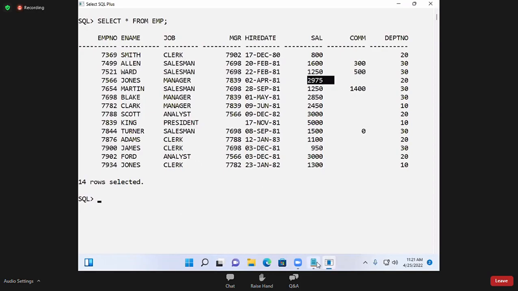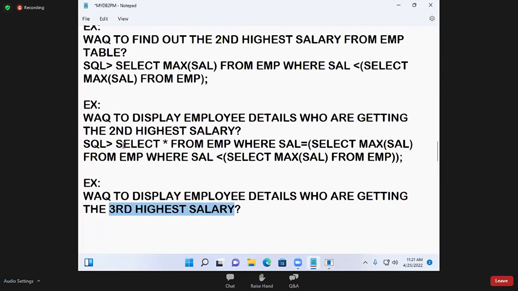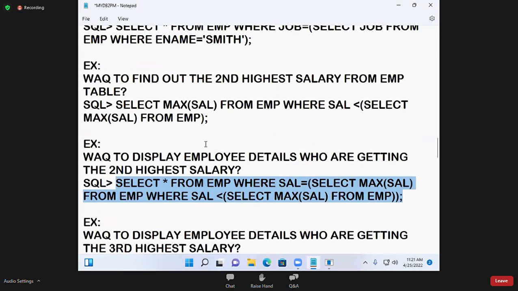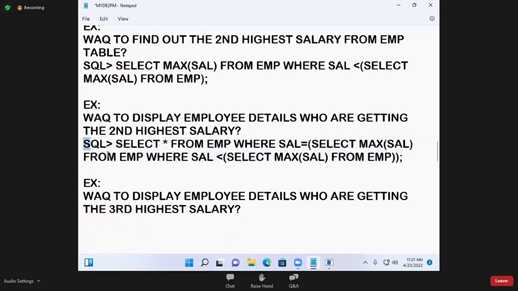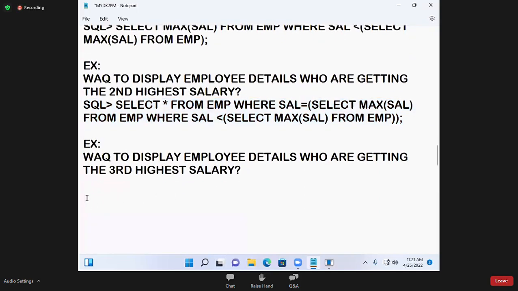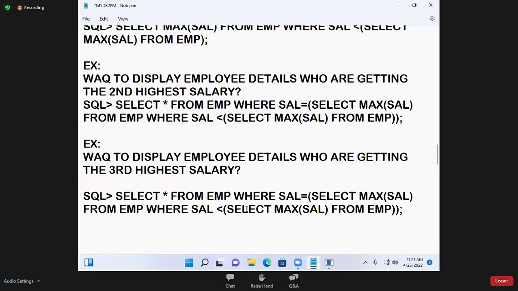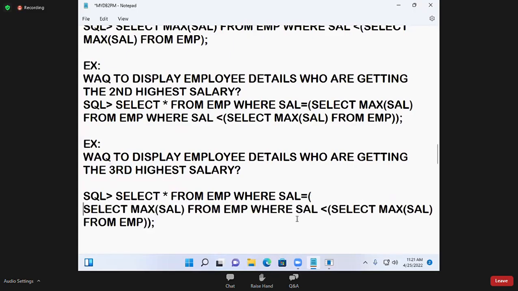In the previous examples, we found the second highest salary employee details, and before that the first highest salary. Come back here and see up to here. This is my second highest, but I need the third highest, and here we need to add one more statement.